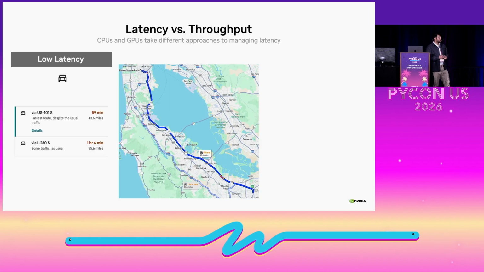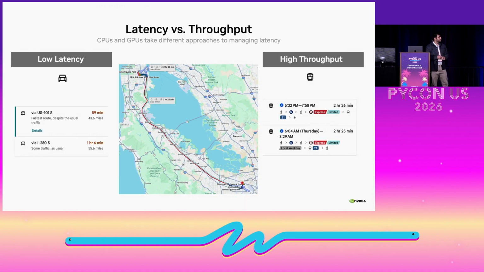In that sense, the choice to drive is a latency minimizing choice. Now, latency is effectively, in this case, just how long it took me to get from point A to point B. And there's a lot of factors in that, right? Distance being the obvious one, but also traffic. What are the obstacles in the way?